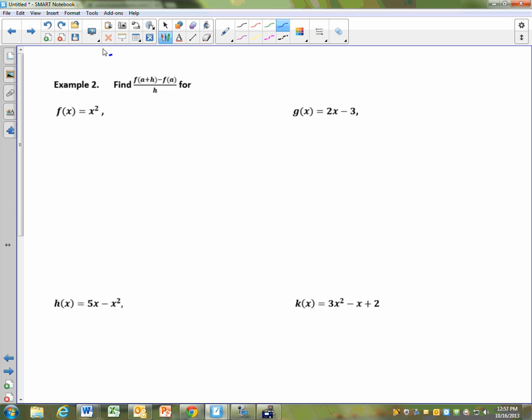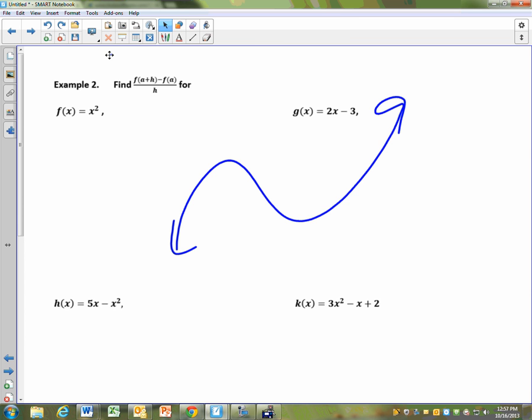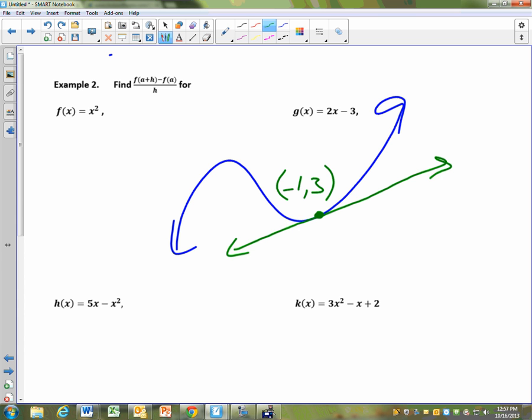So the idea is, if you have an equation for a line, or an equation for a graph, and you have a point on that graph, there's a line that touches tangent. It just passes through 1 point, say -1, +3, something like that. And you can find the slope of that tangent line at that 1 point. It's super cool. It changed the world forever. I'm serious. You wouldn't have airplanes or cell phones or anything without it. You don't believe me?